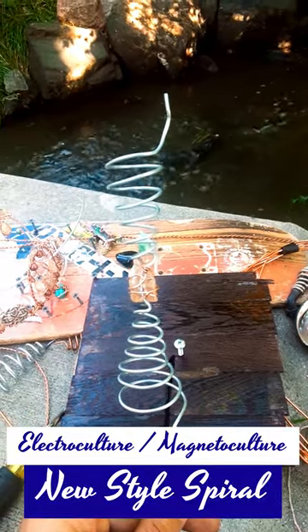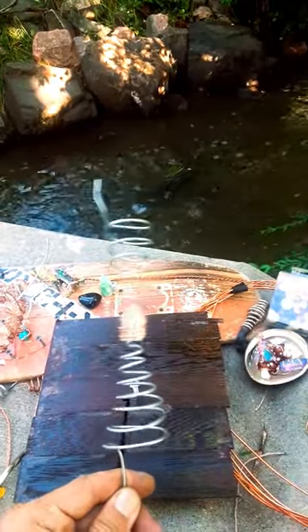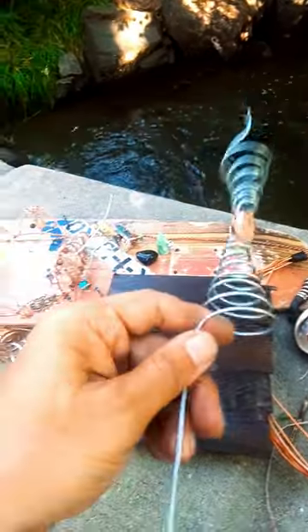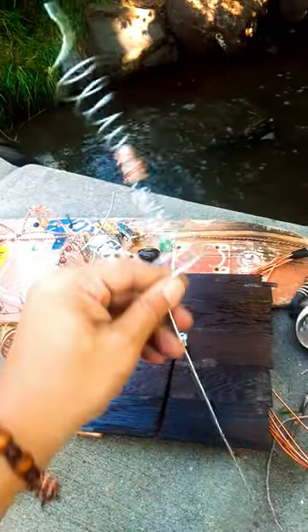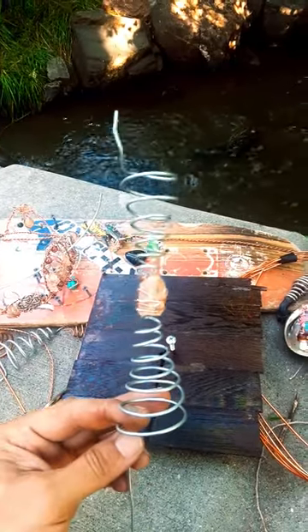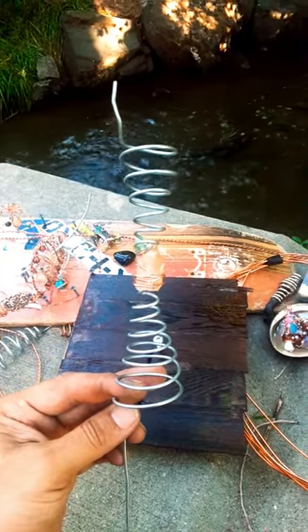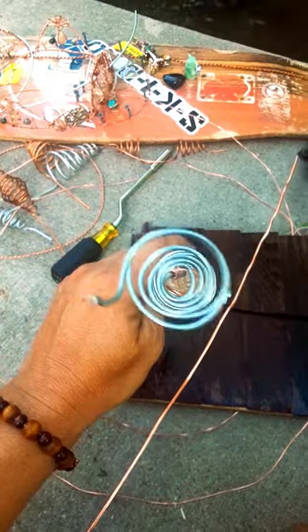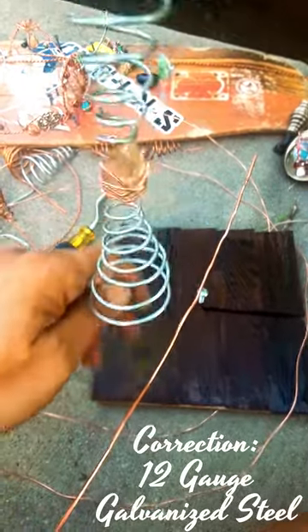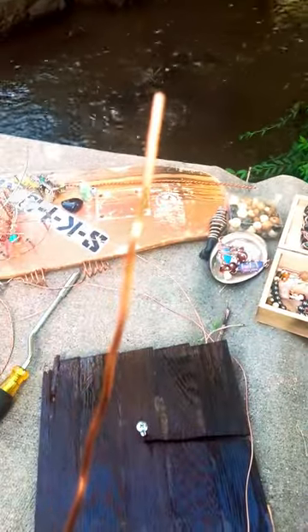Hello, my friends. Steve-o Magneto Electrico. Today I'm gonna make one of these designs — newer ones. It's like a caduceus. I've also heard it called a Tesla coil. I added a quartz in the middle. The first plant I added it to yesterday loved it, so today we'll make some more. This one's made out of 10-gauge galvanized steel; the one we'll make today is going to be 12-gauge copper.